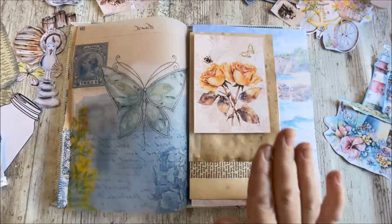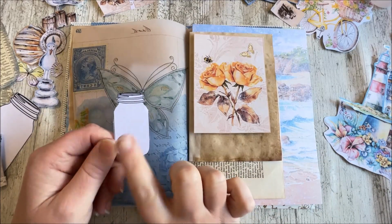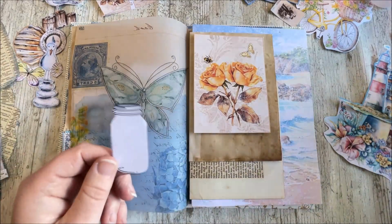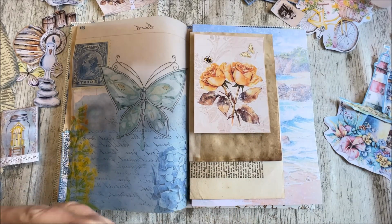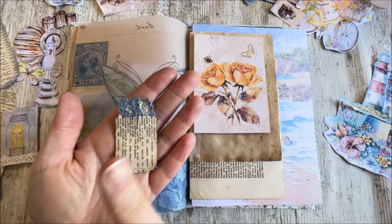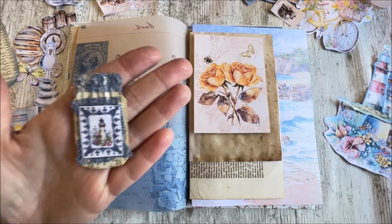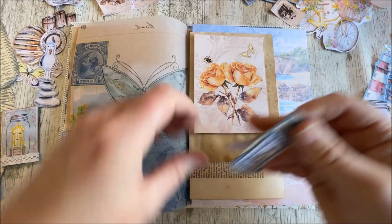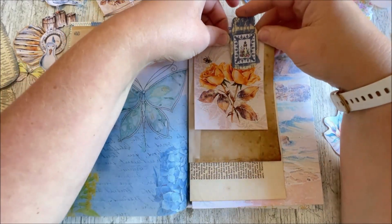So for idea number 5, I have actually used the smallest mason jar out of the freebie sheet that I've given you. So this is the itsy bitsy teeny tiny one, and using that I have then cut out some tiny little mason jars which I think look absolutely gorgeous, and I've used these to create an altered paperclip. Now I think that looks absolutely gorgeous. I love it. So that is my idea number 5. There we go, so just pop it on like that.